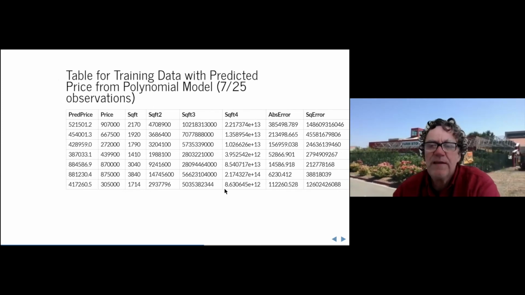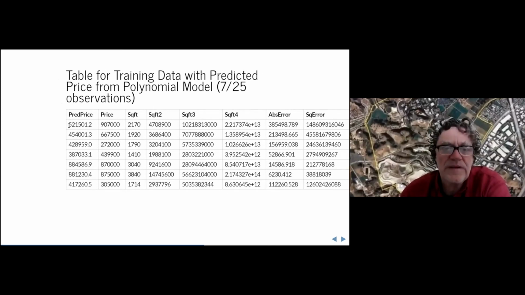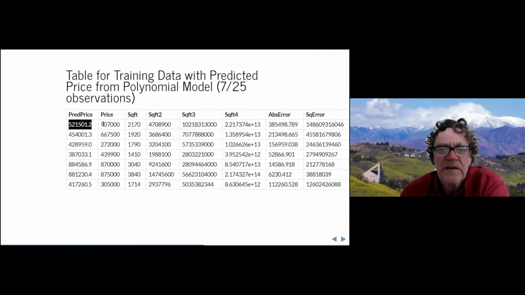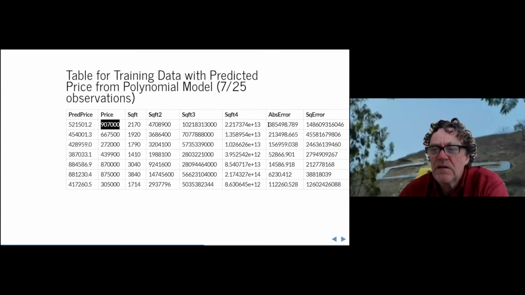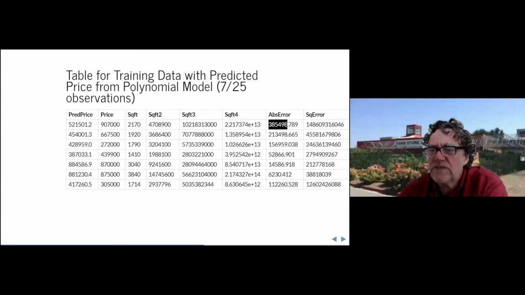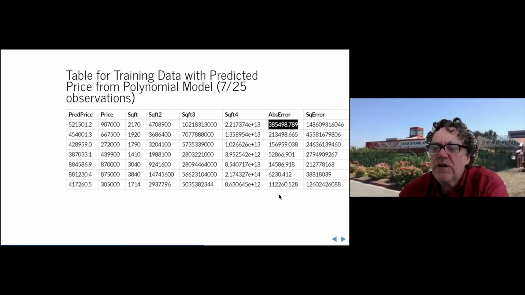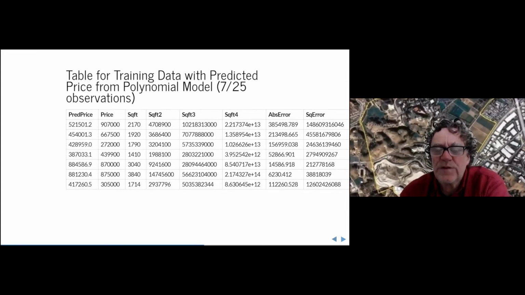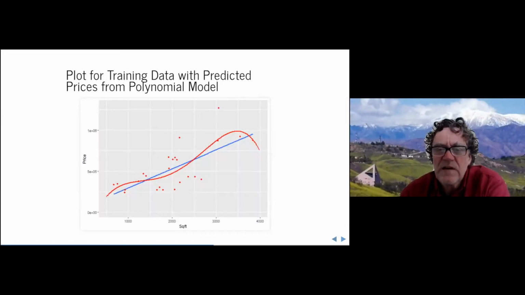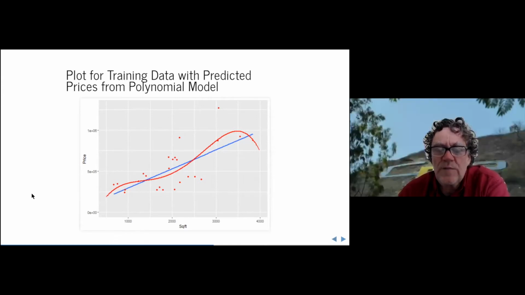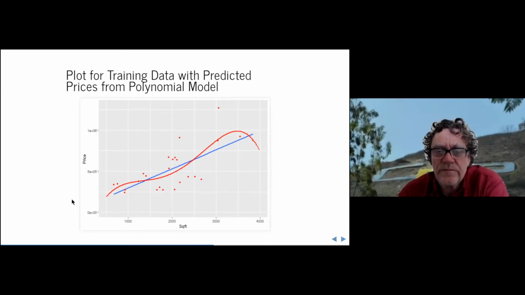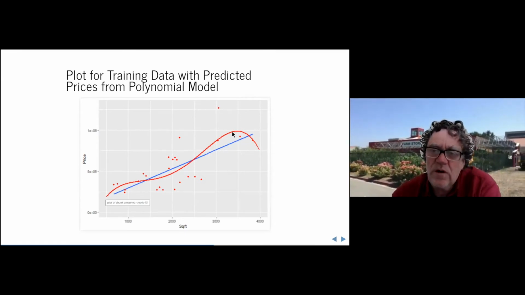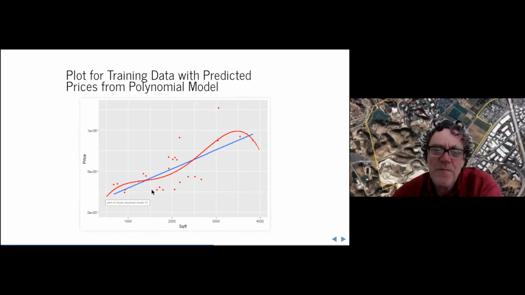I can do the same thing again. Here's my prediction. You see, it's a little bit higher than before. Here's my price. And here's my absolute error. Similar, a little bit lower than before. And here's a graphical presentation, and that shows us why our prediction is better here. So our red line, that's our new model. Because it's nonlinear, it can bend.